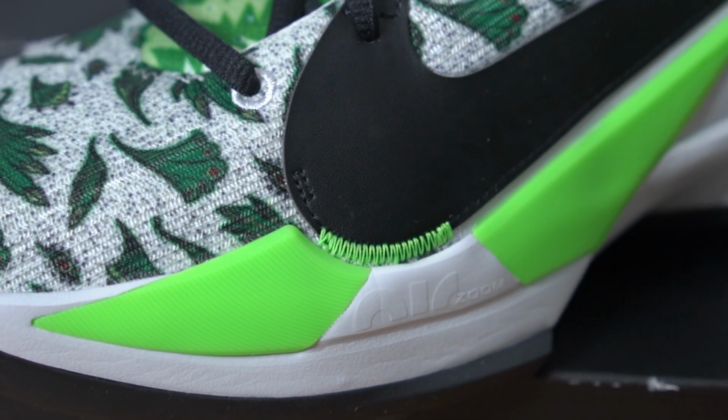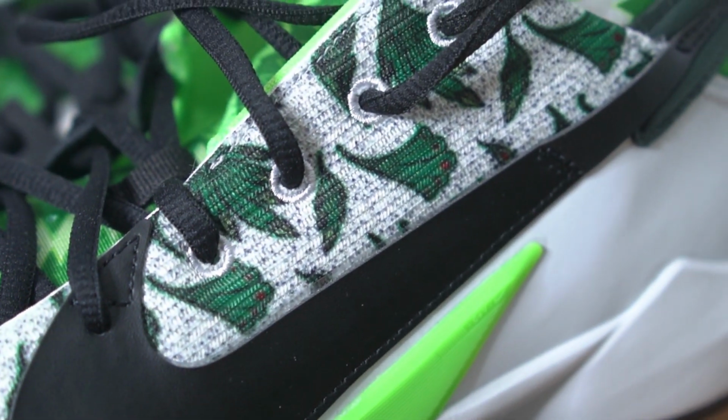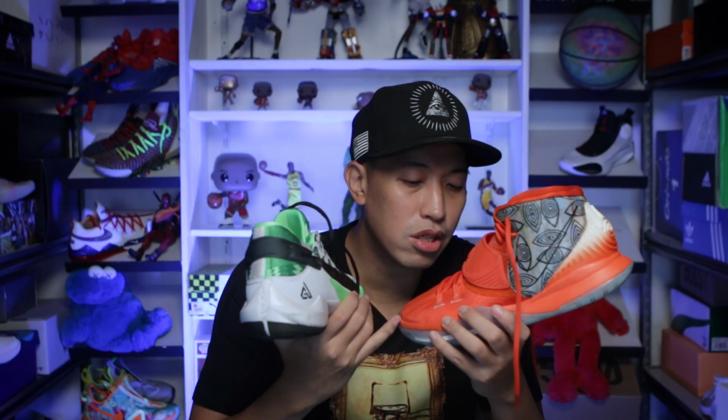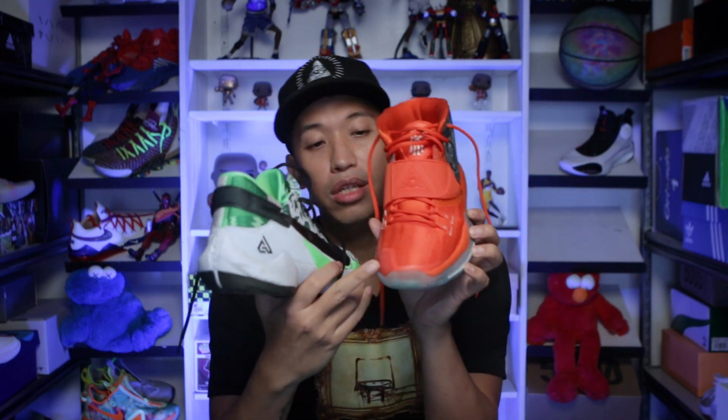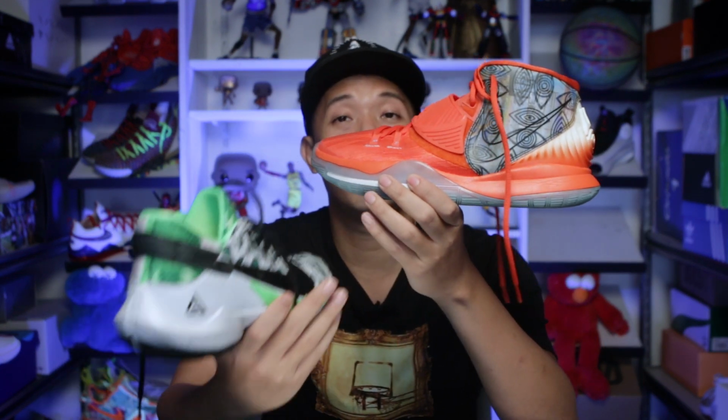And as for the support, like I was mentioning earlier, lateral support, when you're doing a sidestep, you're very well contained. Especially in the Zoom Freak 2, there are these two separated TPU pieces that I really love. It really holds your foot down to the footbed and keeps your foot from slipping out of it. While the KYRIE 6, because it has a ballistic mesh upper, and the injected Phylon also goes up on the lateral part and on the middle side, and as you can see on the toe area, there's another fuse or TPU plate, or very rough plate here. You can use it as traction too if you're a very shifty guard. And of course, like I said, on the lateral part, it really goes up and cages your foot really nicely. Doesn't stretch at all. You're very well contained, especially in the forefoot of these two sneakers.